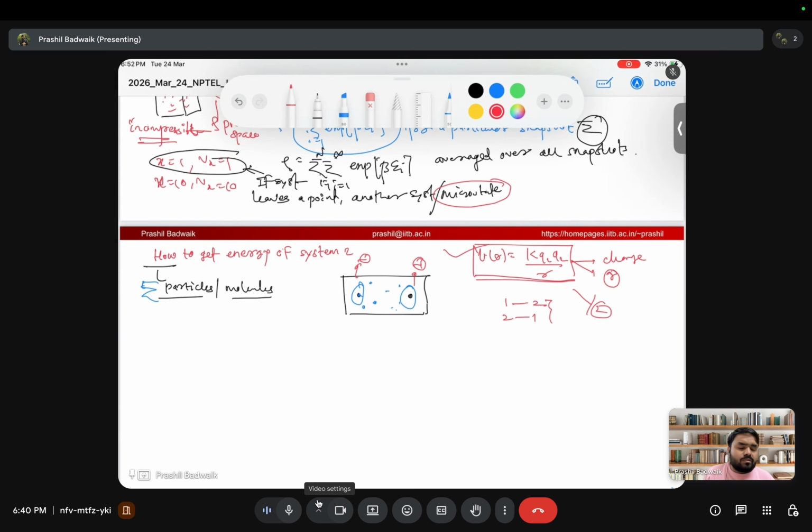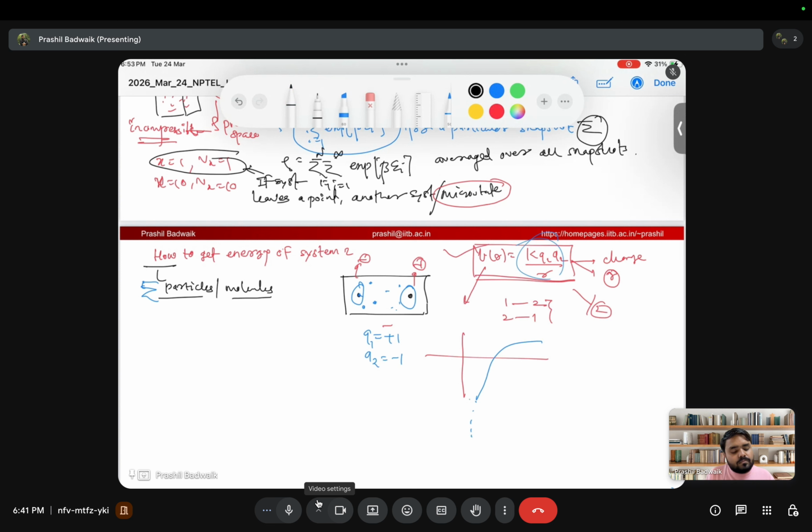Now I'm just saying it has a positive charge or a negative charge. I don't know its magnitude. It is not exactly that particular value I'm referring to; it will give me a trend. For example, if I calculate the interaction energy using this and plot it for two oppositely charged atoms, with Q1 equal to plus 1 and Q2 equal to minus 1, then the interaction energy will look like this. And it will keep on decreasing. You can easily plot this. It is more or less 1 by r.